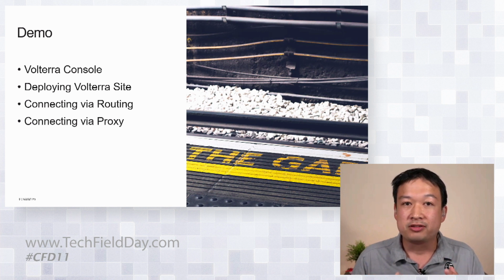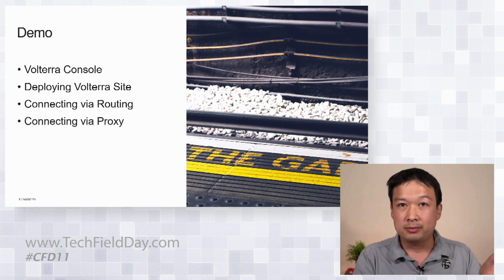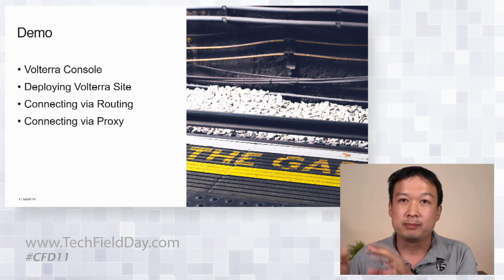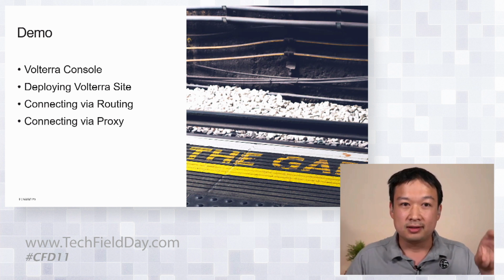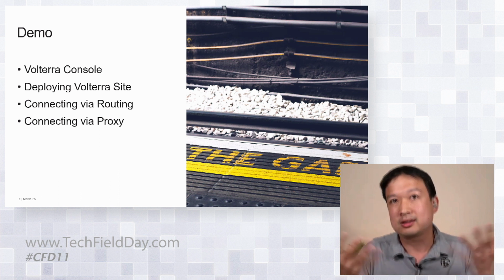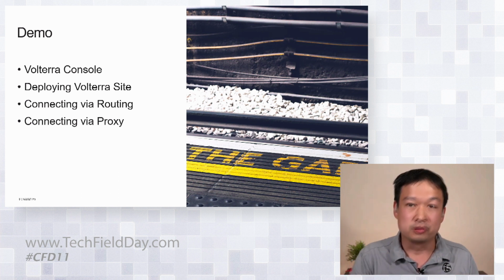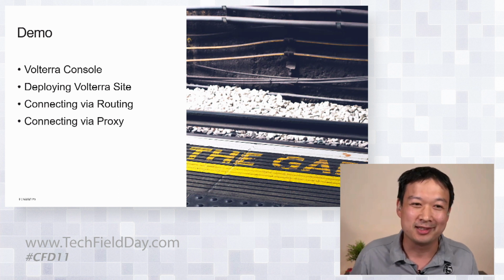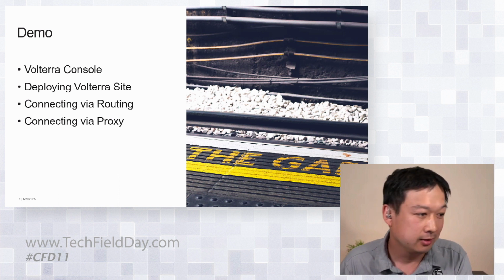What I think is very interesting about Volterra is that it can help you in some of the cases where you want to do this across different clouds. AWS has their PrivateLink. Azure has a similarly named PrivateLink solution, but there isn't a native way that I can expose an AWS PrivateLink in an Azure VNET. So that's the use case I wanted to explore with you today: how do you actually do that if you're going across cloud?